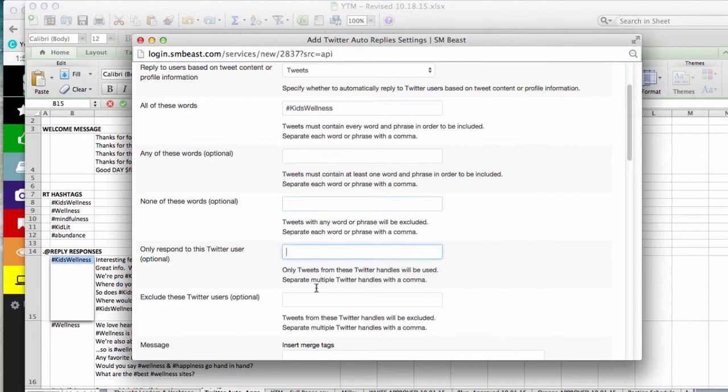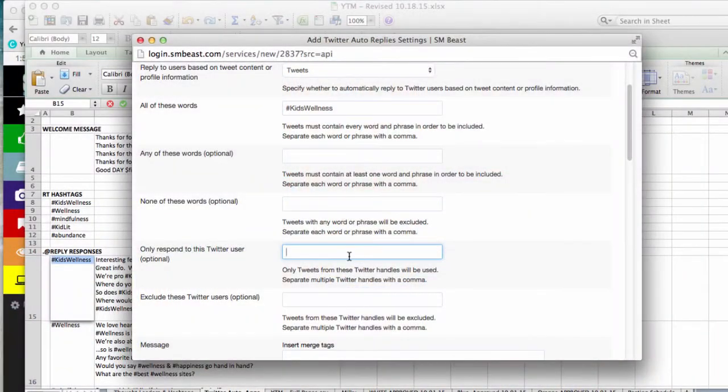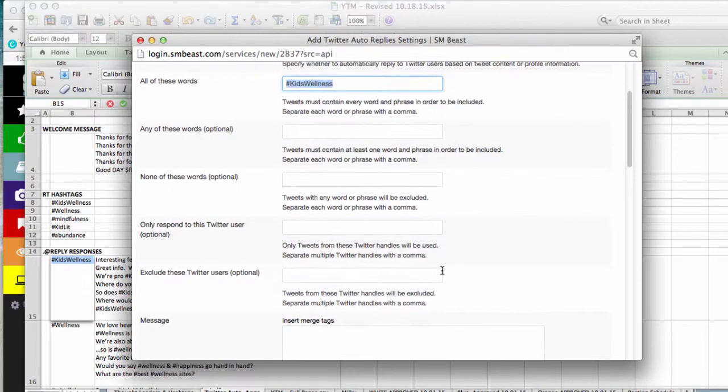That's what that's for. Only respond to this Twitter user. My personal account, because my personal stuff is more business and startup and small biz. There's certain people like John Loomer, who talks a lot about Facebook. So with him, I'd put John Loomer and I'd put a set of keywords that have to do with that. I put him here so it knows that if he's saying any of these keywords, I want to retweet that, X amount of times per day. So that's if you want a specific person, that's what you do there.